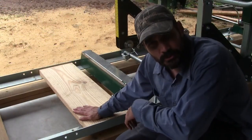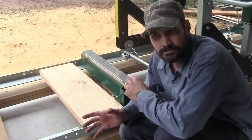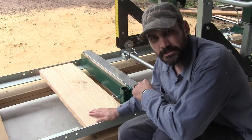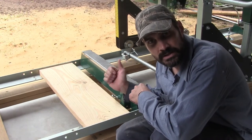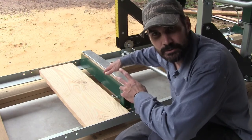I thought these boards worked really well. I actually made two of them. I put one in the front and one in the back. I found that depending on where the knots were in a log, I might need to jack the back of it up or the front of it, or whichever way you look at it. But the other thing that it made easy was measuring up. So I could measure up on the one end of the log, I could measure up to the pith, and then on this end, I could just pull the tape from here as well. So I didn't have to do any kind of math.